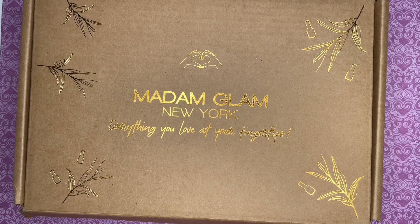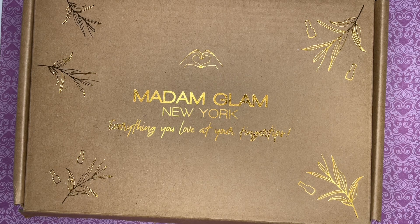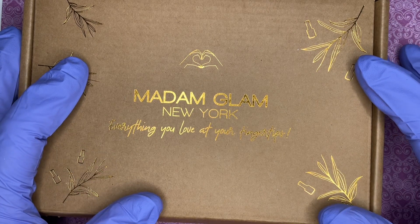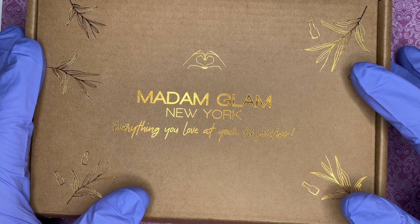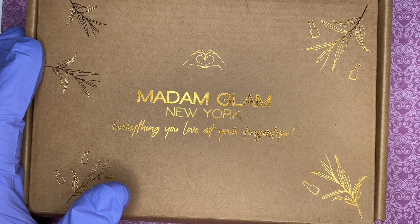In honor of Earth Day, they proudly unveil Green Gaia, where the magic of earth meets the allure of pastels in a collection unlike any other. Discover the eight new ethereal soak-off gel polishes that encapsulate the essence of our precious planet — each hue an ode to the wonders of nature. Inspired by the boundless beauty of landscapes, from verdant forests and azure oceans to the fiery embrace of sunsets and sunrises, each shade tells a story of Mother Earth's mesmerizing tapestry.